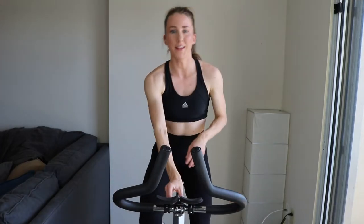Alright, start spinning on the light tension. Timer has started. We are warming up for six minutes in total — three minutes light and easy. Then we'll transition into some accelerations, 30 seconds on, 30 seconds off. We'll do that for about two minutes. And then we'll do another one minute light and easy like we are right now.